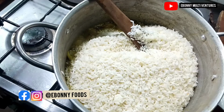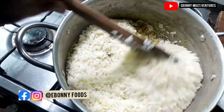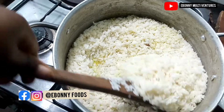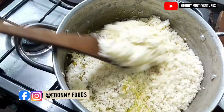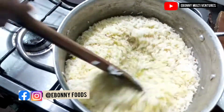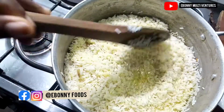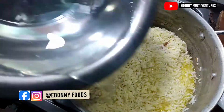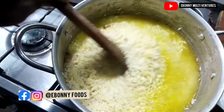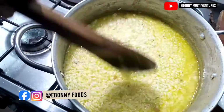Stir together and add water if necessary. Add water. Stir again and cover for 10 minutes.